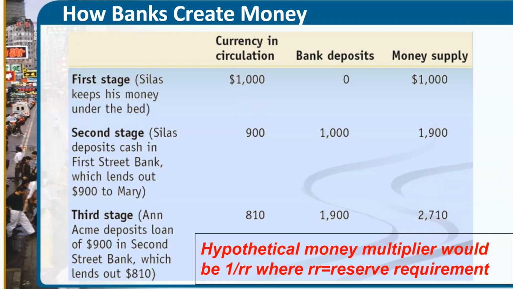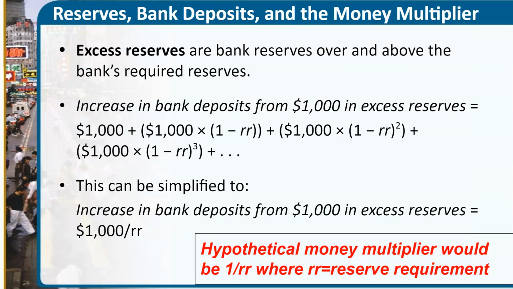Okay, so the money multiplier is essentially a very simple formula. It's 1 over RR, and what it does is it tells us whatever excess reserves you have beyond the requirement, you can loan out, and you can do this to help create money and grow the economy. And they're going to make money off of every loan that they're making. So by taking Silas's money and loaning it out to Mary, and then a smaller amount to Anne, and then another smaller amount to Julio, and another smaller amount to Fred, they're creating money as part of this. And the money multiplier is the formula we use, 1 over RR, which tells us the ultimate effect of this $1,000 that Silas deposited.